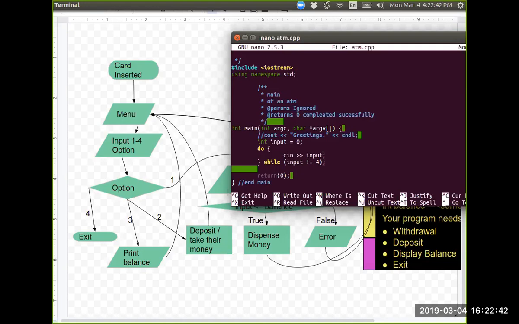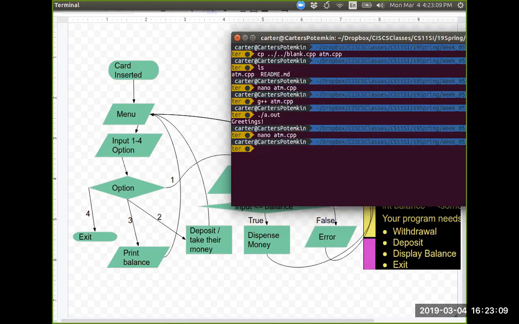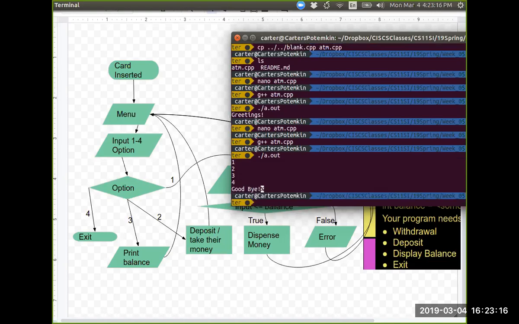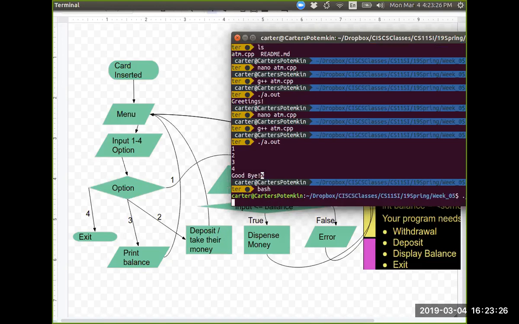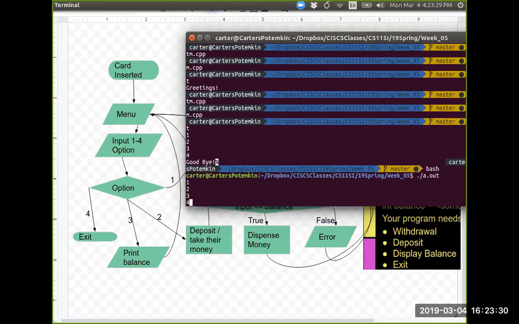So let's try this out. We're just going to keep taking input until the user inputs 4. Also, just a little bit of advice. Before your program exits, it's always good to print out an end line. Let me show you what happens when you don't. So 1, 2, 3, 4. In this environment, it printed out this weird thing. But most of the time, let me show you in Bash. This is the shell that you're going to be working with. 1, 2, 3, 4.